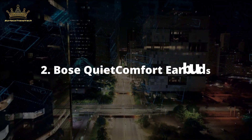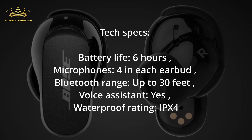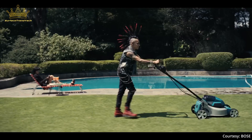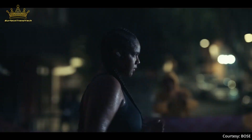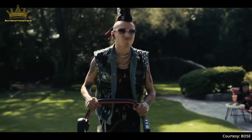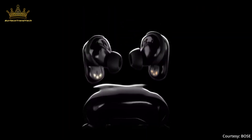Number 2: Bose QuietComfort Earbuds. Tech Specs — Battery Life: 6 hours. Microphones: 4 in each earbud. Bluetooth Range: Up to 30 feet. Voice Assistant: Yes. Waterproof Rating: IPX4. Bose's Active Noise Cancelling technology provides true quiet and true wireless within these earbuds. Using hidden microphones in the earbuds, they monitor external sound and emit an anti-sound wave to cancel out any noise other than whatever you're listening to. When you want to tune back into your surroundings, an Aware Mode feature allows you to simultaneously hear your music and surroundings at a lower level.